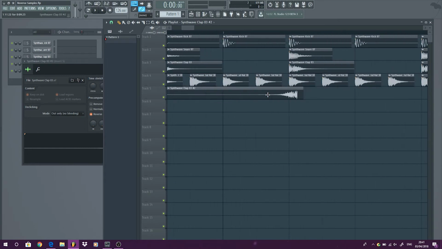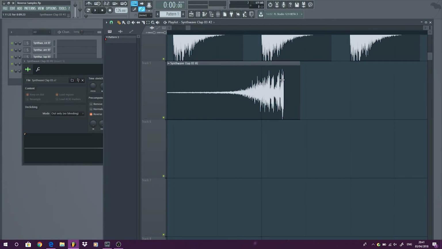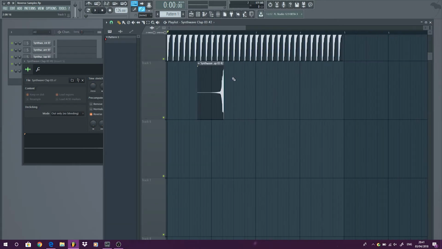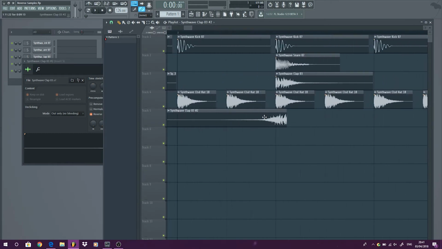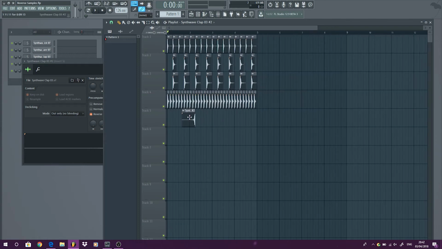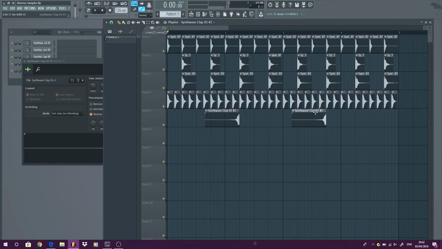And what we're going to do is zoom in. The first thing I'm going to do is take away the very top of the sample, so this will be the end or the beginning, whichever way you look at it. So we're just going to take off that tiny bit like that there. And what we're now going to do is have this come in just here, like that. And then we're going to have that happen here. And we're going to have that happen here as well. So let's listen to this.